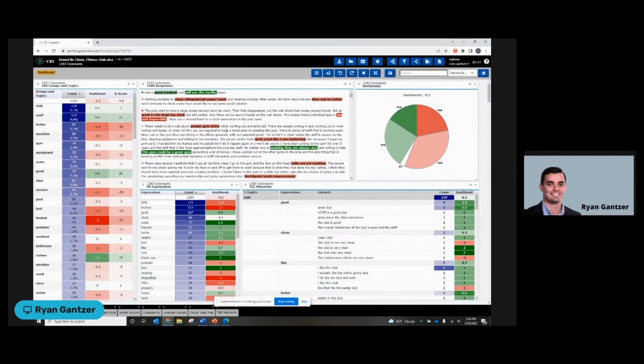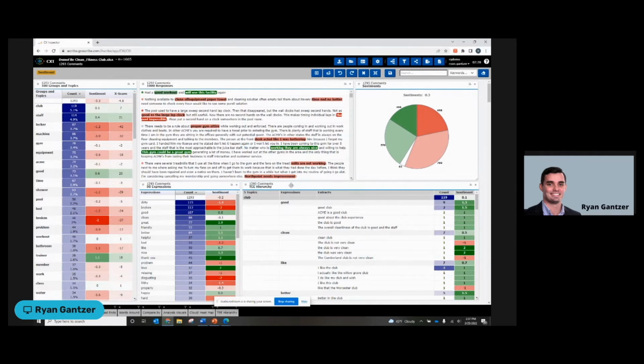Just to the right, we have our verbatim, all of our responses with the sentiment color coding. To the right of that, we have our sentiment heat chart or pie chart. As we said, going from -2 to +2, whenever you see a dark red, that's going to indicate strong negative sentiment or a -2 score. Dark green is strong positive or a +2. Light green, +1 or slightly positive. Light red, -1 or slightly negative. Here we have our expressions, or the adjectives most often used to describe our groups and topics.